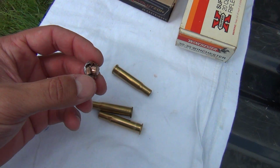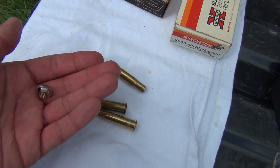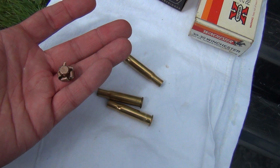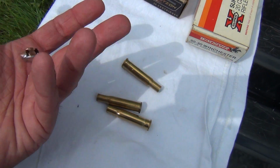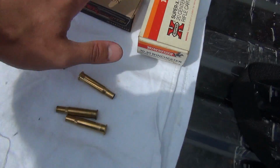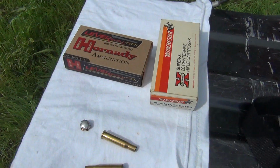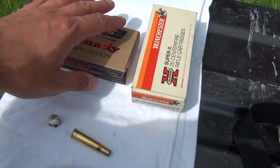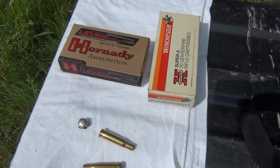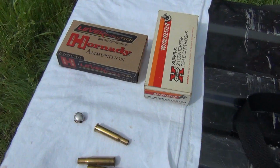This is no laughing matter. That's a nice mushroom. This is what you would expect from a traditional 30-30 design. Really good mushroom, good penetration, but good bullet that sticks together. These are coming apart as they should. That also has its benefits. Overall, I'm impressed with these. I think we could tell a little bit of a difference in the expansion potential, in the terminal ballistics potential.